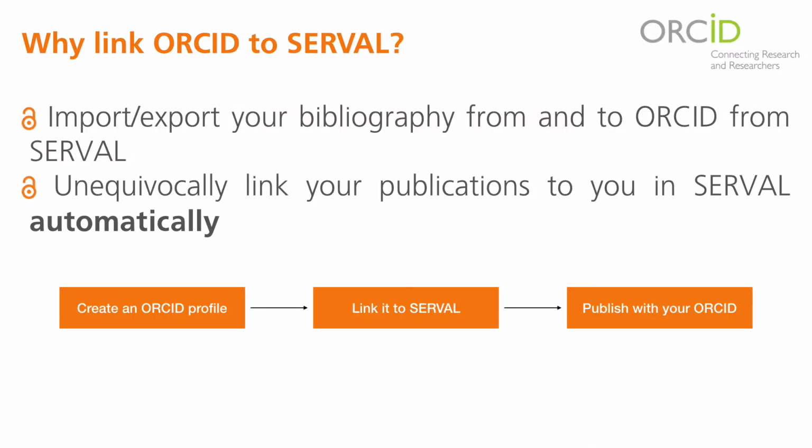So why should you link Orchid and SERVAL? First of all, linking them will enable them to talk to each other. So you will be able to import and export your bibliography from and to Orchid from within SERVAL. And my favorite feature, you can unequivocally link your publications to you in SERVAL automatically. Orchid is the only way that we can be sure to correctly link an author in a publication to one of our researchers. In order for that to work, you need to create an Orchid profile, link it to SERVAL, and this step I'm going to show you right now, and then always remember to publish with your Orchid. Give your publisher your Orchid number, and then they will add that to the metadata of the article.